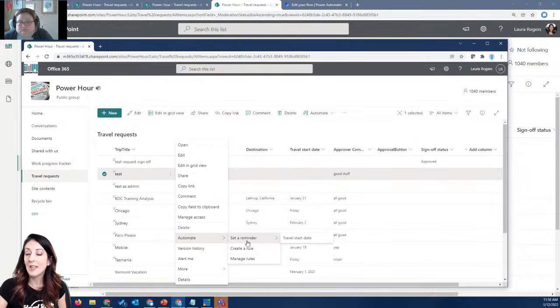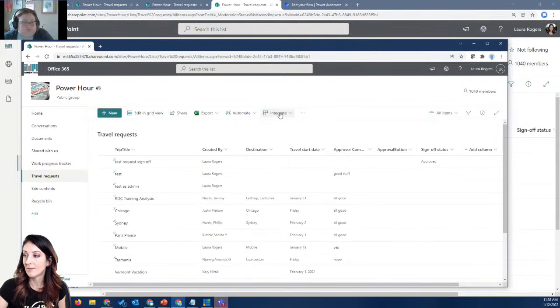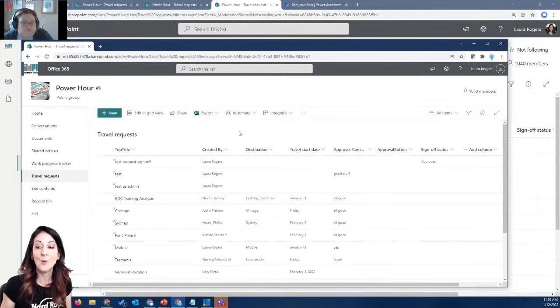So now end users don't see a request sign off option when they click this little automate option there. See that it hides it. So if you are not even using content approvals, if you're not doing anything with them, you just don't want users to see request sign off, because that's just a built-in flow that exists everywhere. If you don't want them to see it, you can turn that setting off.